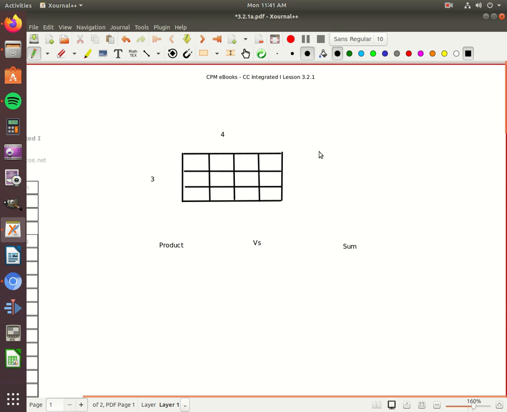What we're going to do for the next little while, quite frankly, is super, super, super important for what we do in Integrated 2. So you really want to have this lesson, or this section of the chapter, down by the time we get to Integrated 2. It works on product versus sum. And what does that mean, to say product versus sum?